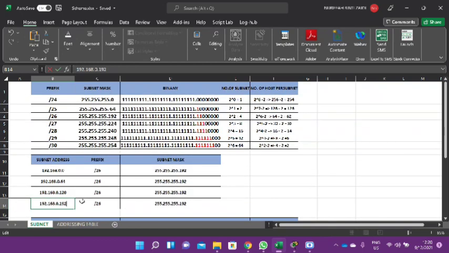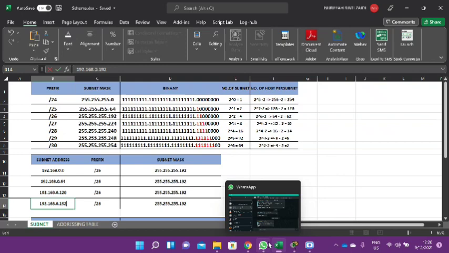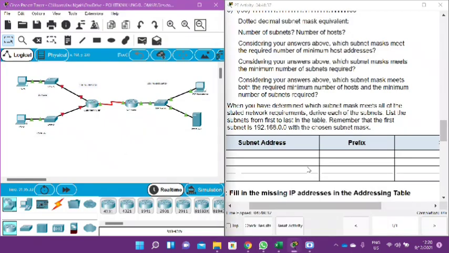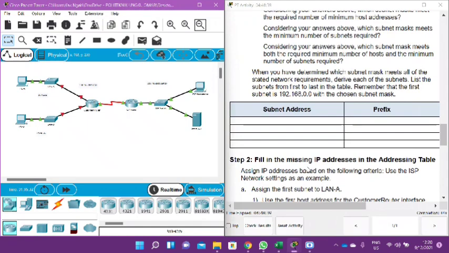So here is the answer, filling in some subnet addresses in the table.